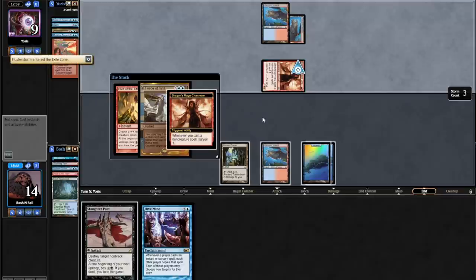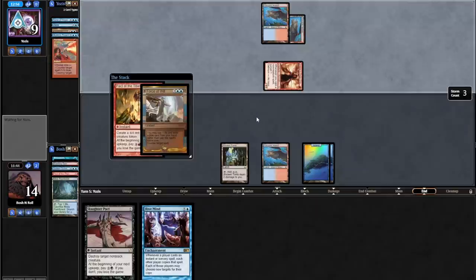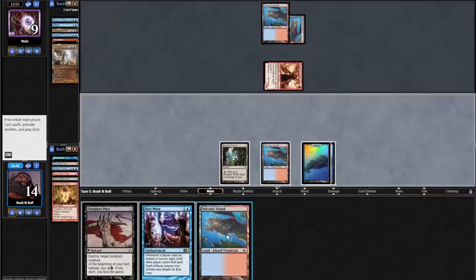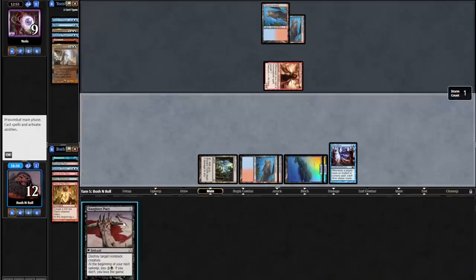Wow, had to Force of Will the 4-4 creature. Fuck yeah. I love that. Okay, and draw land for Hive Mind, GG! Oh, baby! Everyone's having a good time today.